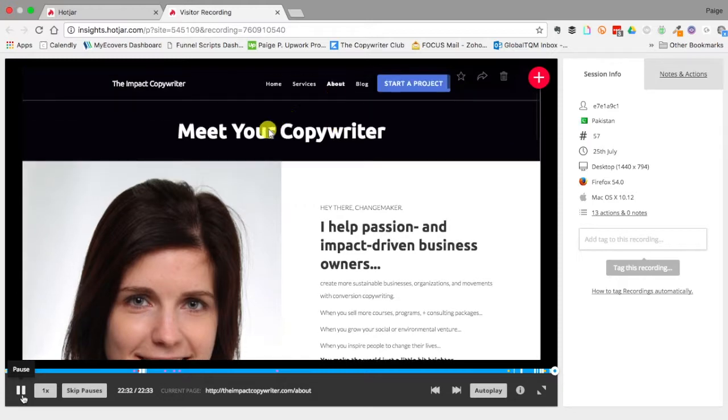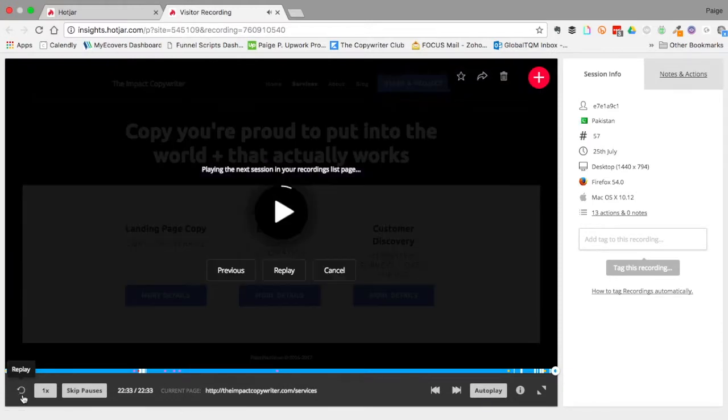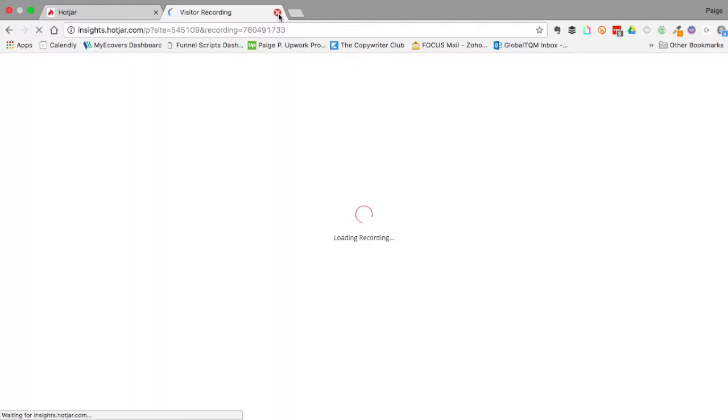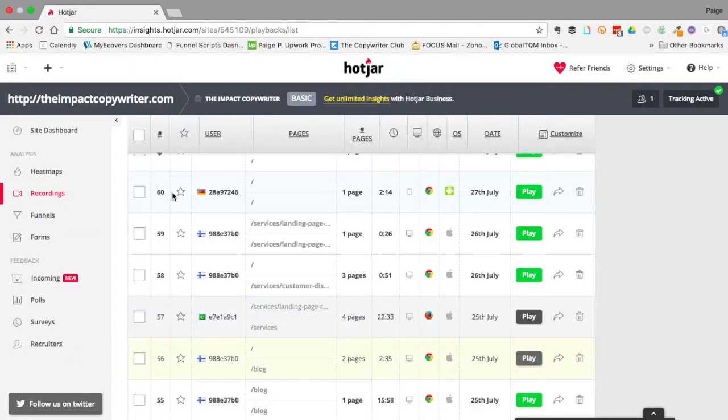And then the about page. So here I could hypothesize that the home page, the about page, and the services page are really important, and I want to make sure those look really, really good.